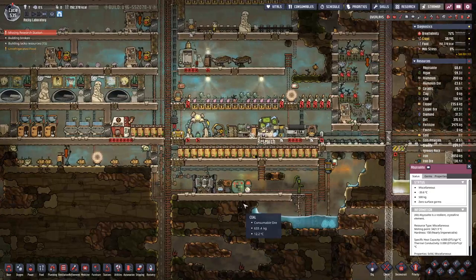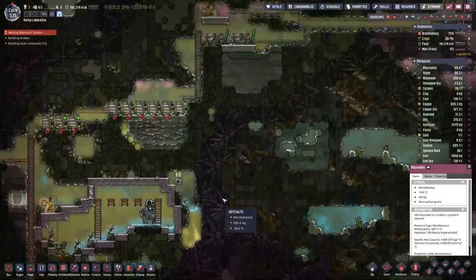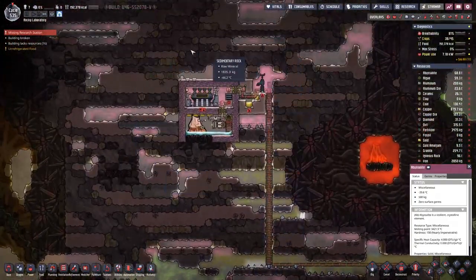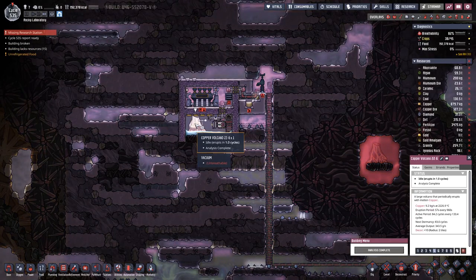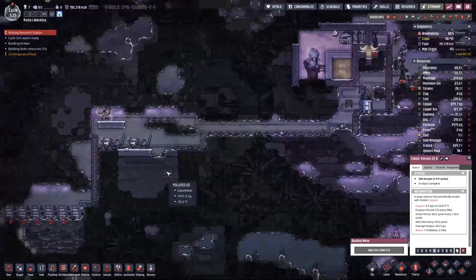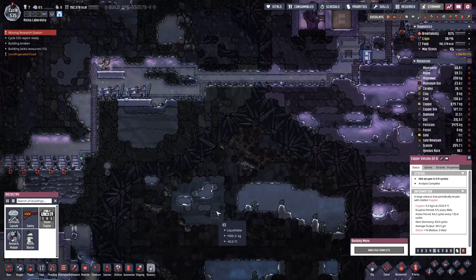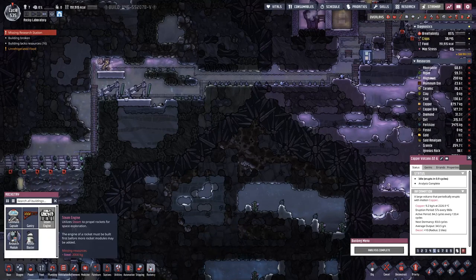And today we are in between projects. Last time we set up this copper volcano harvesting, where we should see soon enough more copper coming out. However, our next objective is rocketry.